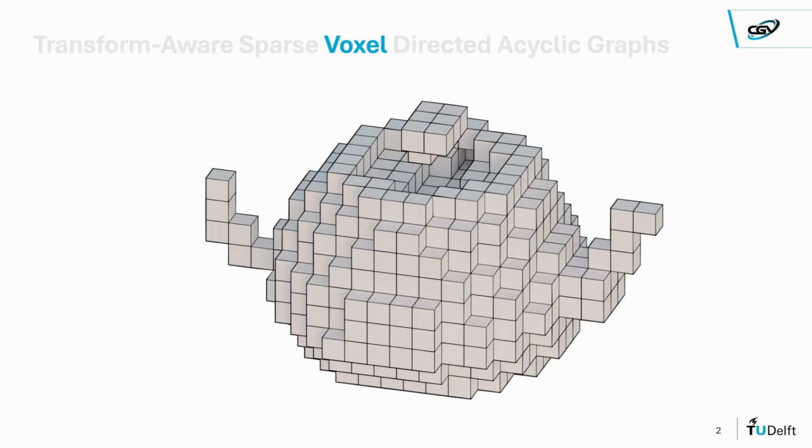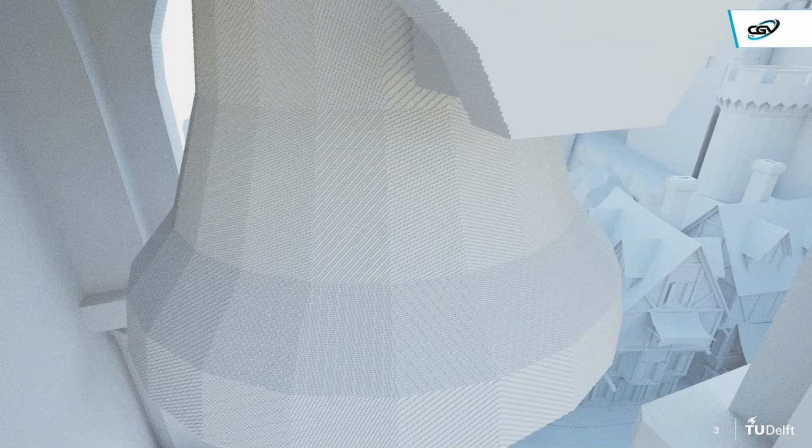Now, in our work, we're only really concerned with binary voxel grids. That is, a voxel can be in only one of two states. It's either empty or it's occupied. Now, this is a low resolution example, so let's have a look at a much higher resolution example, such as this.